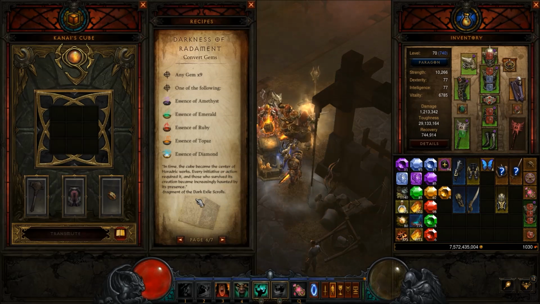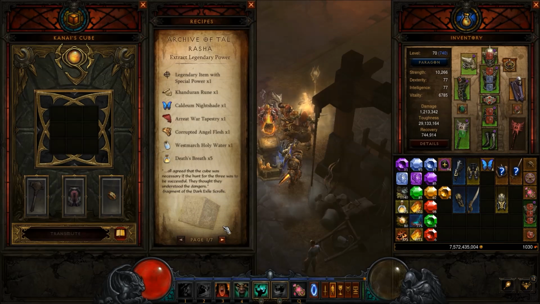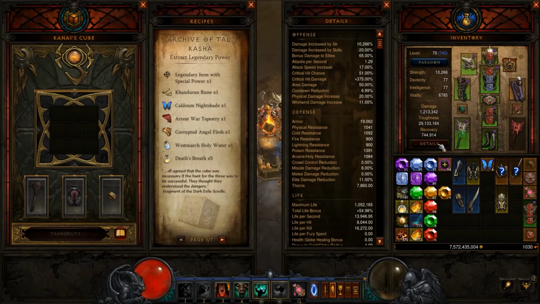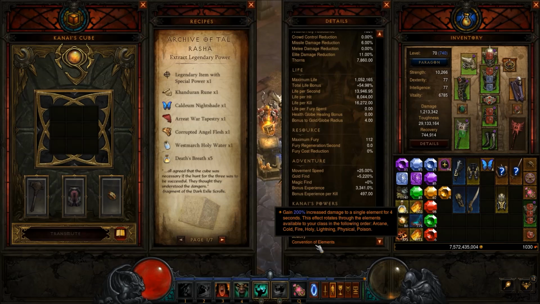You can convert gems to different colors, and you can convert crafting materials. So it's like a general transmutation item in addition to something that lets you use these bonus affixes. Now the bonus affixes do show up in your stats pane here, so you can see exactly what you're getting.